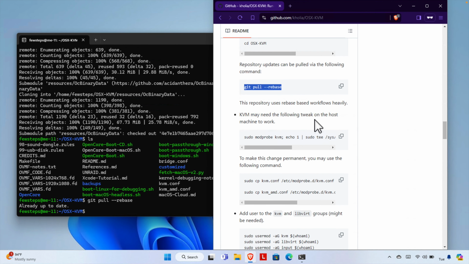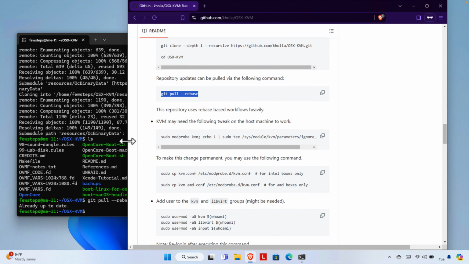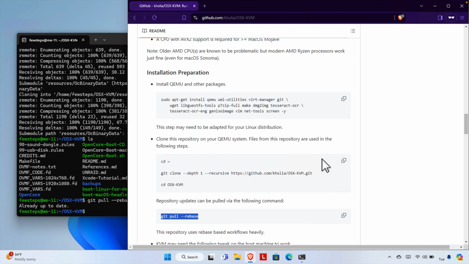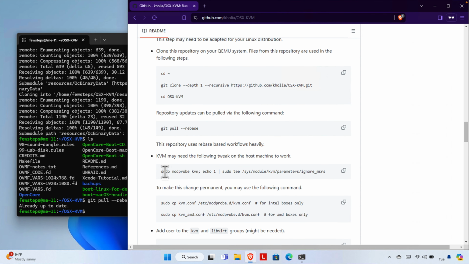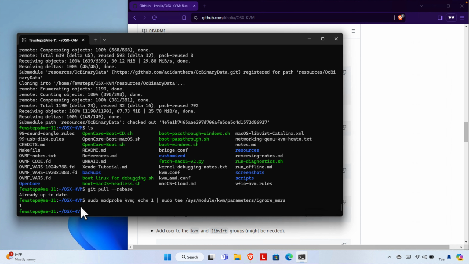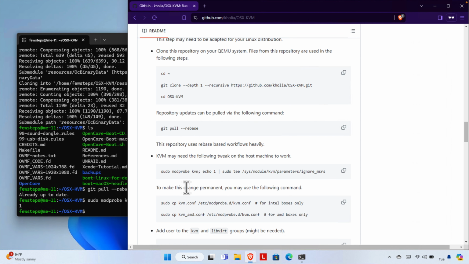Now the next step, KVM may use this type of thing. If you want to read the entire line you can, but I'm not going to read it anymore. What we have to do is copy this line also, in a similar way. Here we can click and this whole line will be copied, and then I'm coming back to the command prompt and I'm going to paste it. Once we paste it, we hit the enter key and it will be very fast. It is executing successfully without any error.